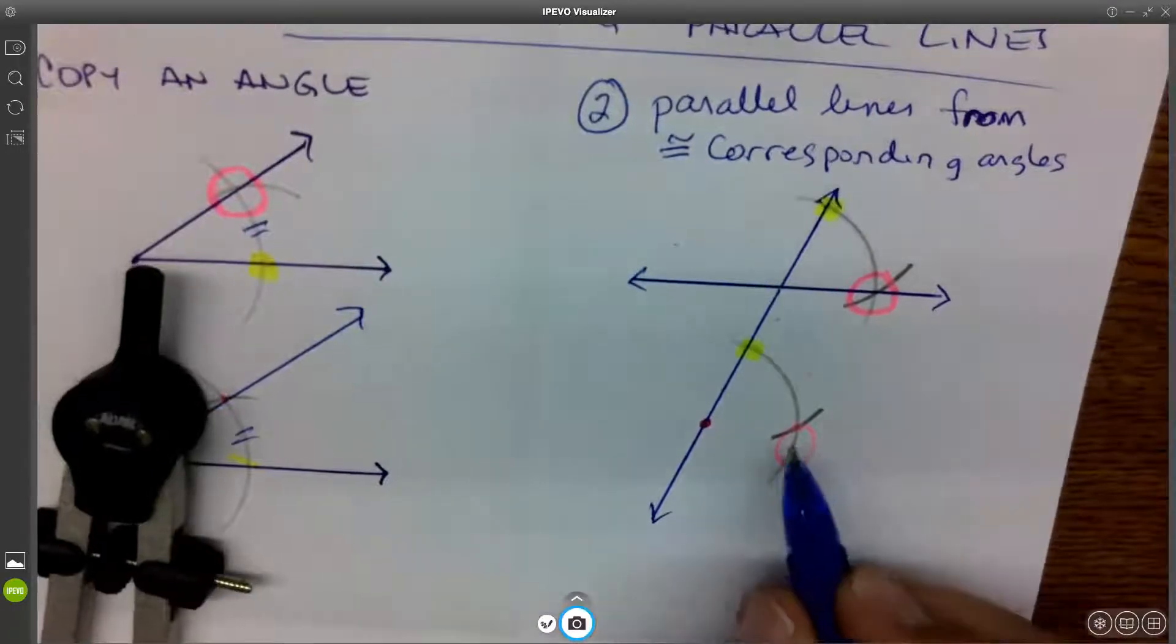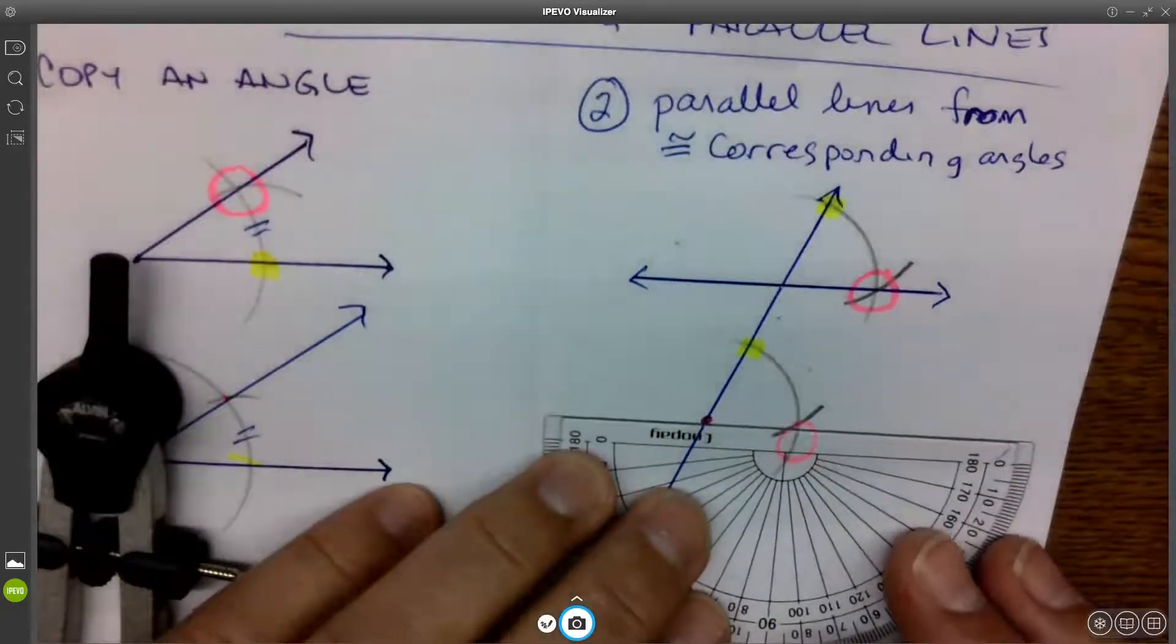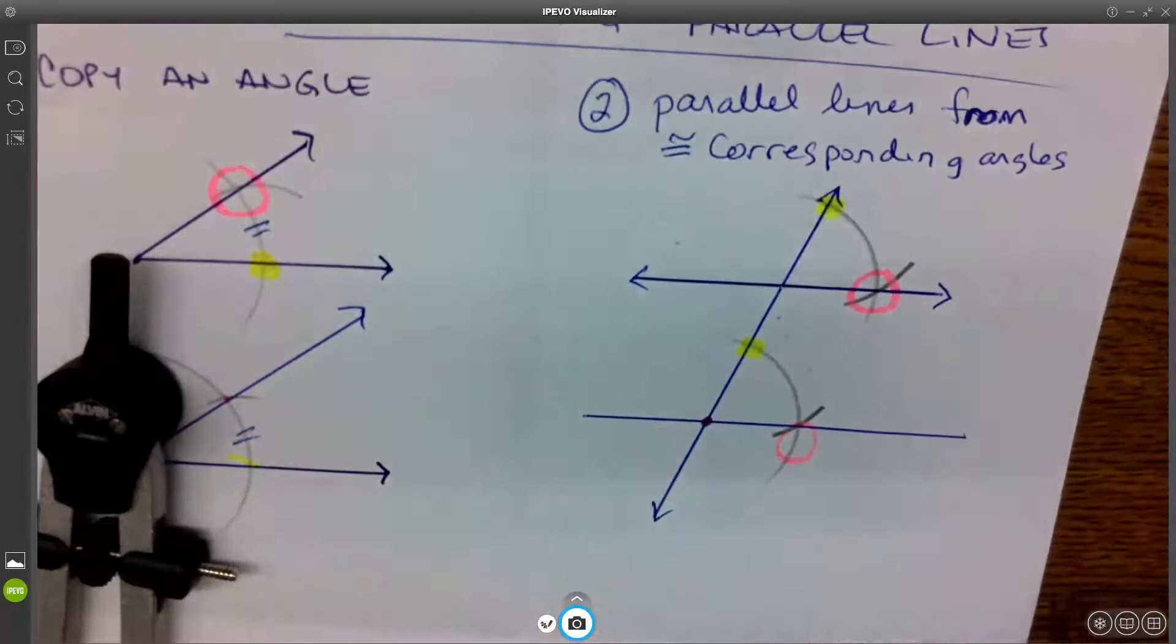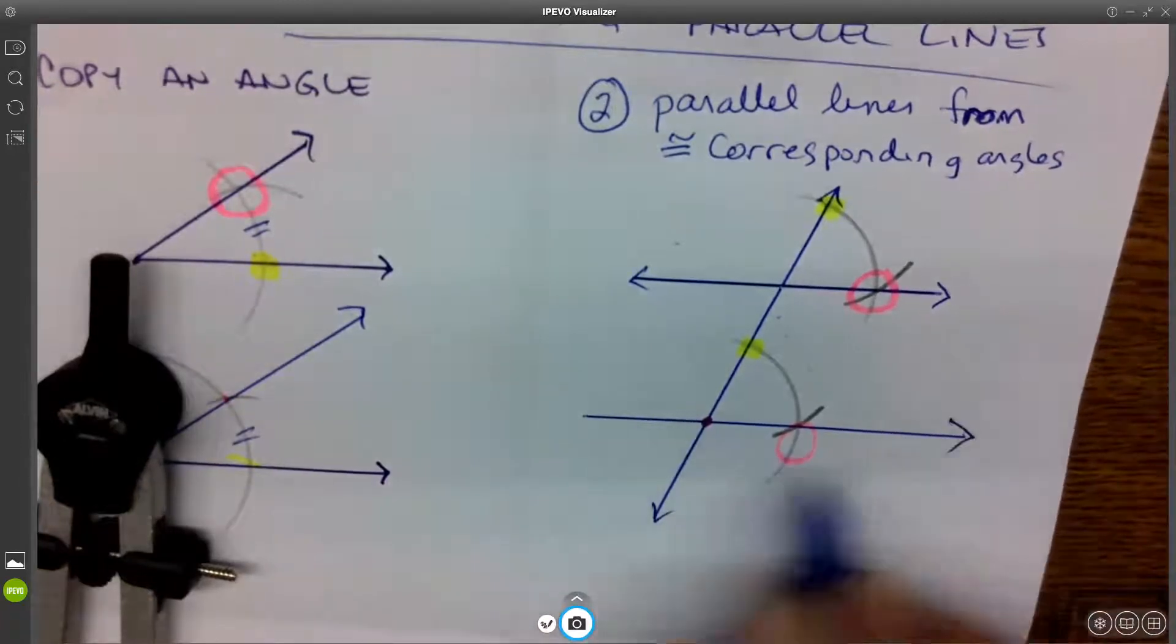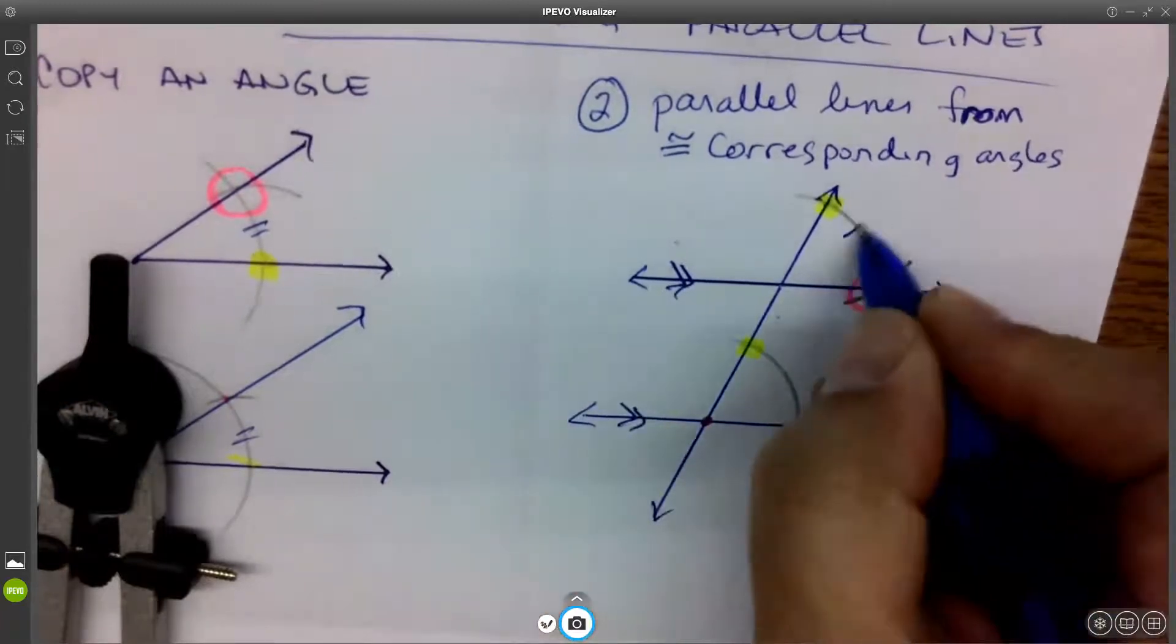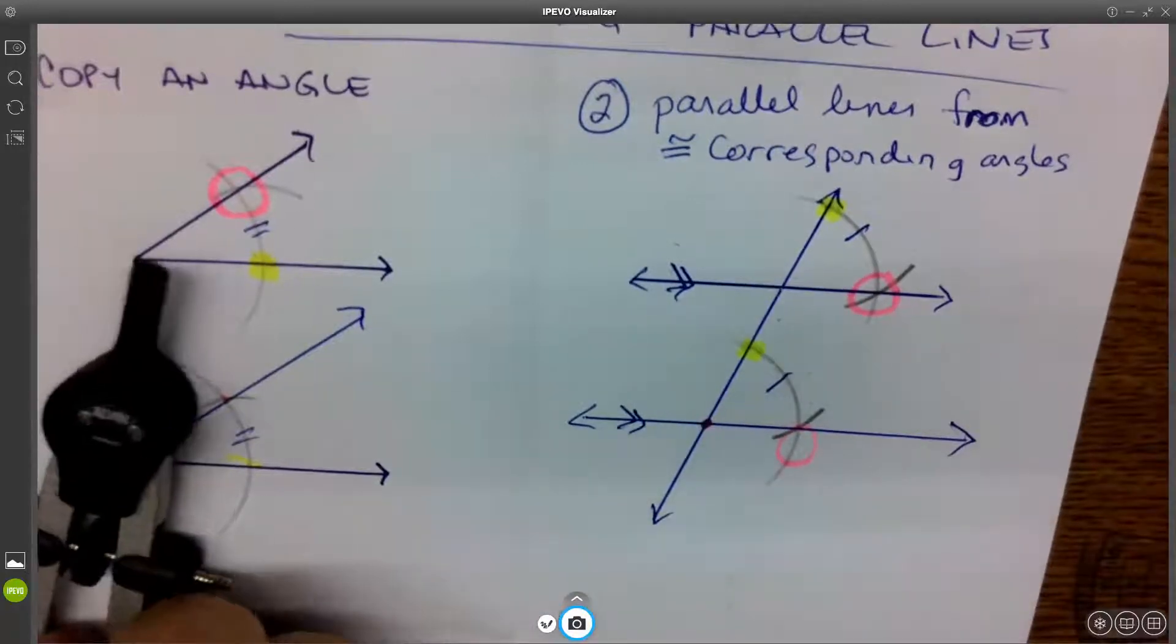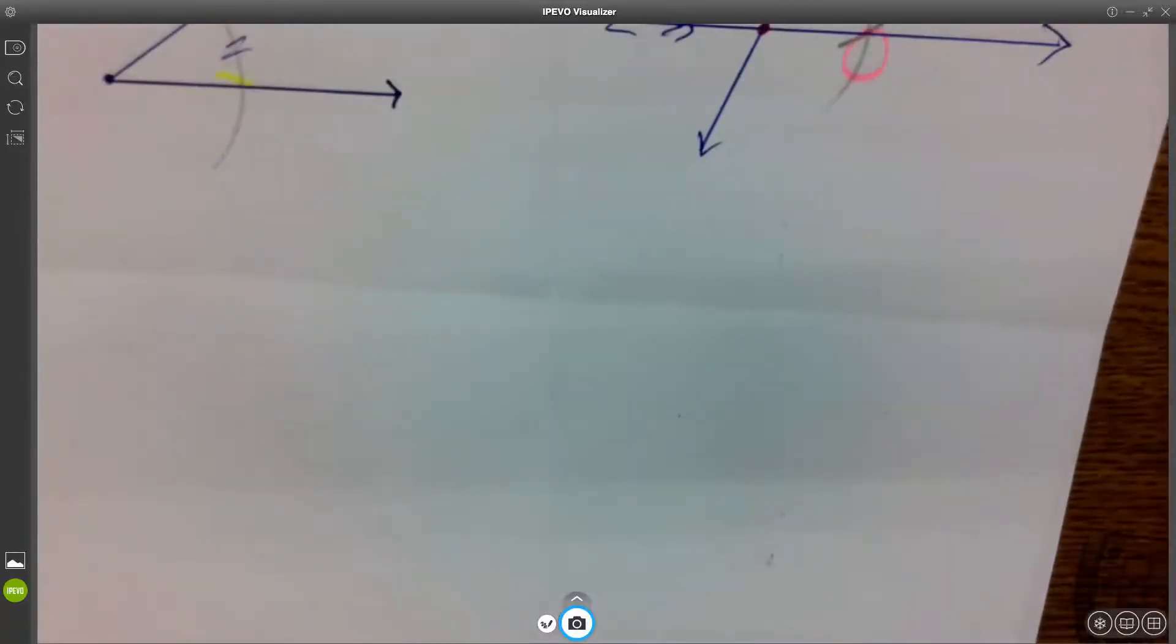And if I've done it carefully, what I produce here is a point of intersection. And if I connect it with my original dot, that should give me a line that is parallel. Because these angles are corresponding and congruent. In your compass, bring it up here. The rest of you, would you please finish this one and then do a number three, a copy of the exact same thing.